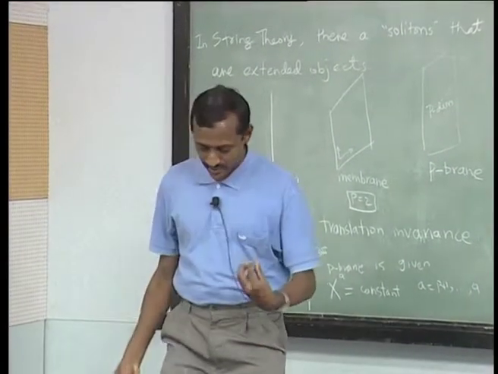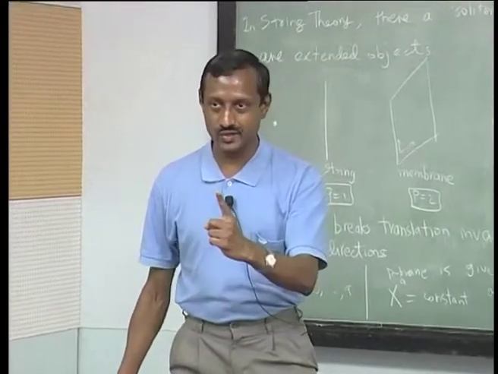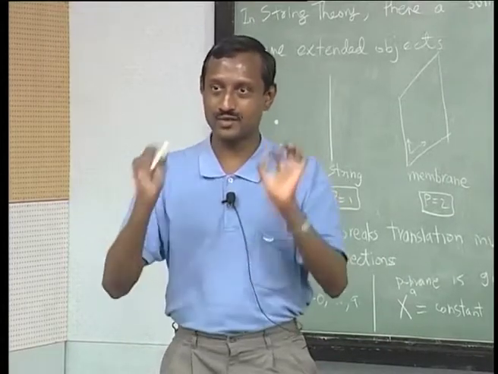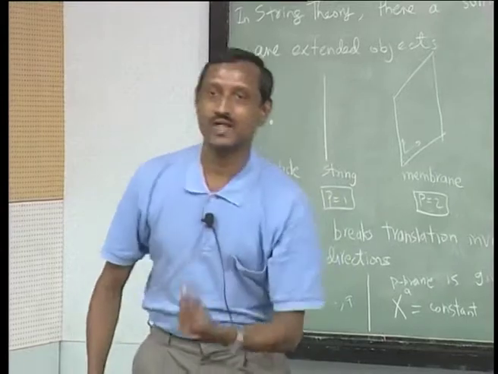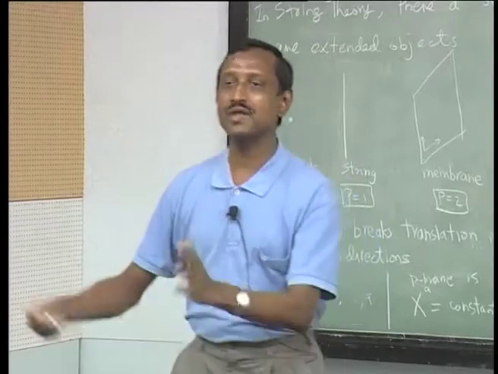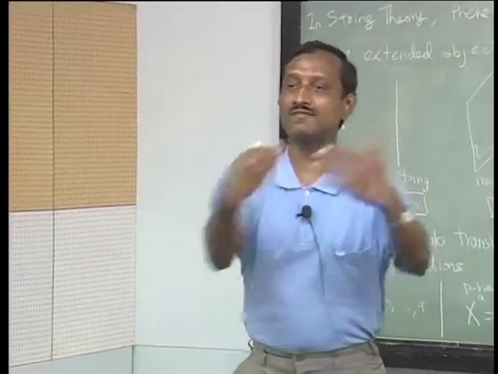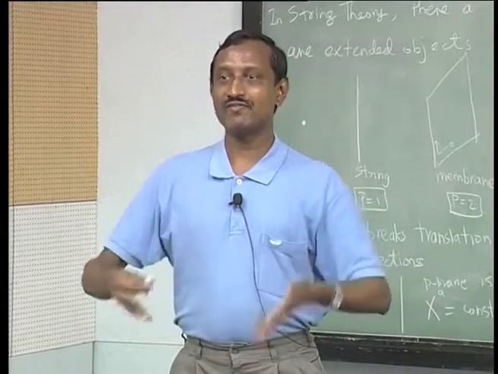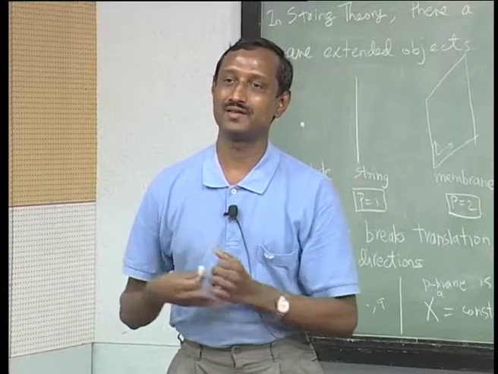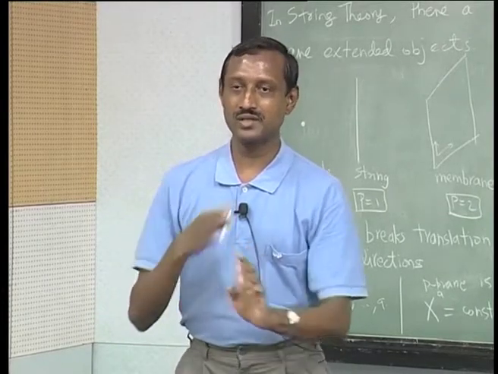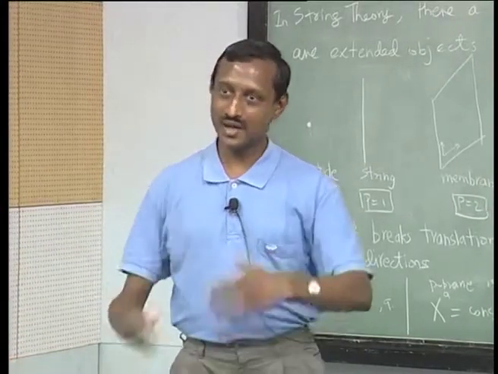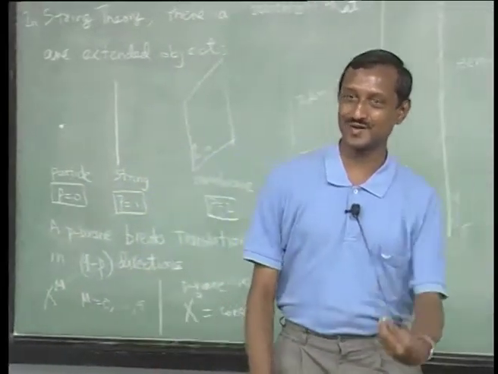Even if you are interested in, coming back to the kink soliton, even there x0, which is not a function of t, is the exact solution. But if you want to do dynamics of that object, you want to quantize that object, what you would do is make it a function of t, assume it is a slowly varying function of t, and plug it into your action, and you will get an effective action which would give you the quantum mechanics of that 0 mode. You will see that x0 plus vt will go away, but then the next derivative will come. So it is a nice exercise to take your kink soliton solution.